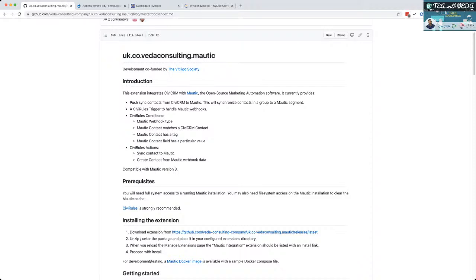So in terms of, I think this is CiviRules, there is a rule about data coming back into Civi. It's still about creating a contact from a Mautic webhook. So it's a two-way sync in effect, in a nutshell. If there is an impact in Mautic, we can get Civi to react to that: Mautic telling Civi that this happened, so therefore you need to do something.